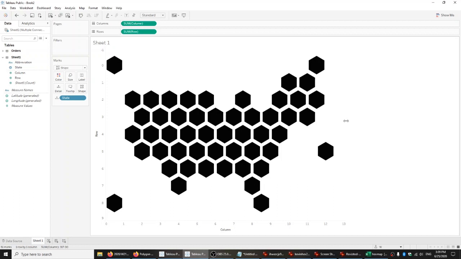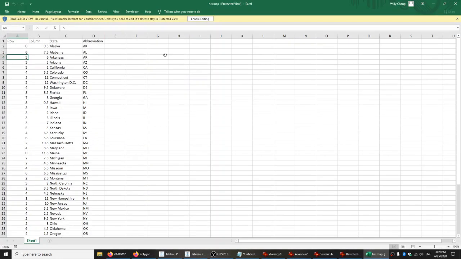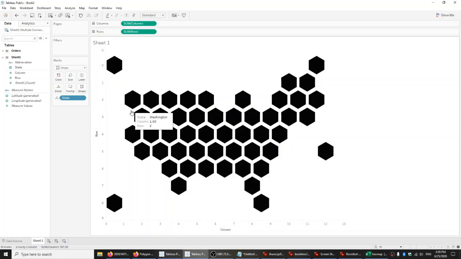I'll talk about the tweaks at the end of the video, of how you can keep your hex map from going wonky. The easiest way is to just create a dashboard with fixed dimensions. Essentially, you create a dashboard with fixed dimensions, or you use more modern hex map files which have values that tell Tableau that this always has to be this value between the tiles. Okay, so we've got the shapes, and now we want to pretty it up, and that's pretty boilerplate.